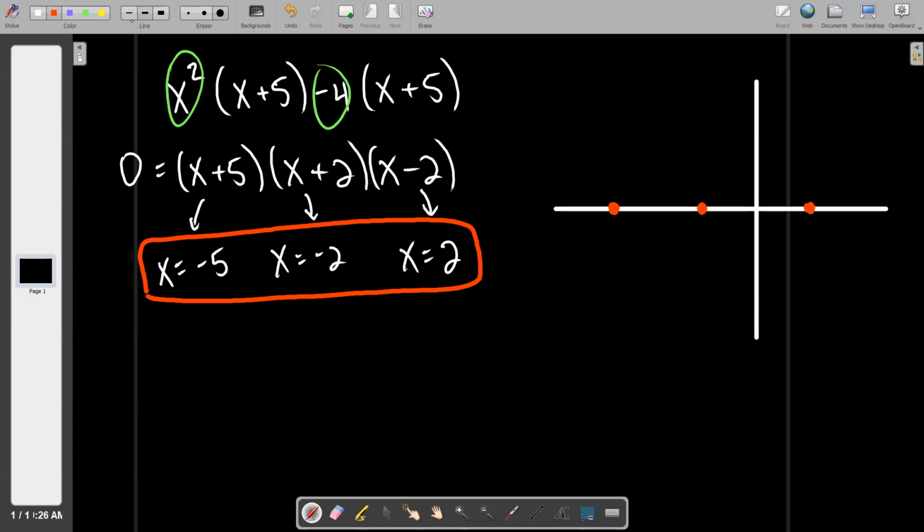And then just throw a quick label on those. So there's -5, there's -2, and there's +2. I know that I started you out not labeling those, but really we should start getting in the habit of doing that. So the behavior on this one is something we also want to write down. It's not really something that I'm saying is a final answer, but I think it's good for all of us if we write it down. Because it's an odd power and a positive in front, its behavior is definitely down up. So I'm going to write that down.